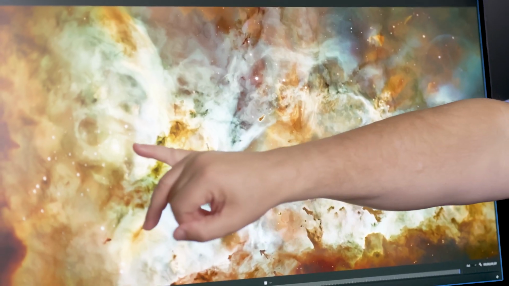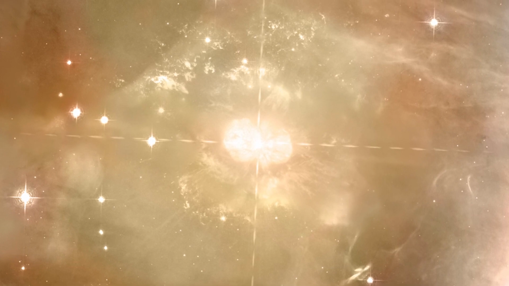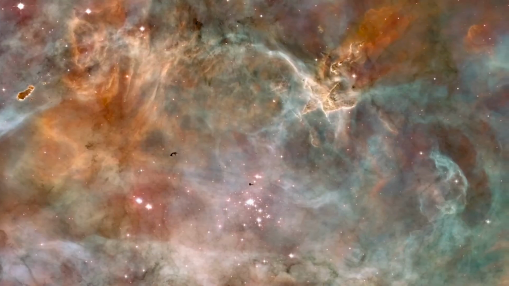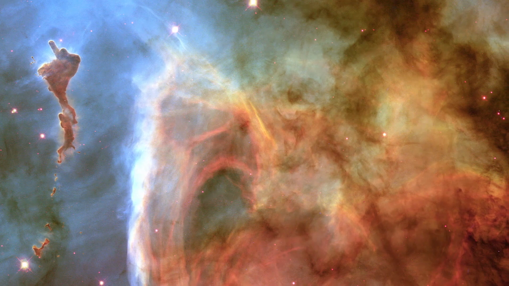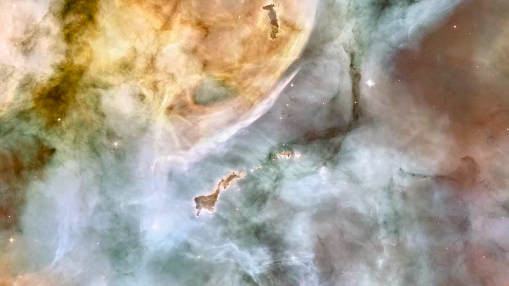You see way over here this bright spot, which if you zoom in is like a dumbbell shape, at Carina, which is a red giant. And that's a star in the process of dying in the last stages of stellar evolution, and it's blowing material off. So you span the entire range of the evolution of a single star from its birth to its death and everything in between. All through this nebula, so collectively, it's an immense factory of forming star systems, and we hope planets around those star systems.